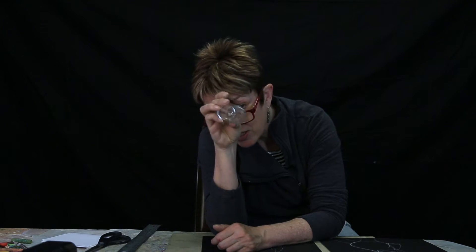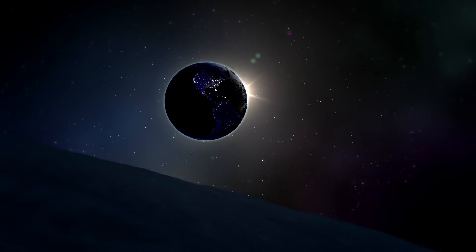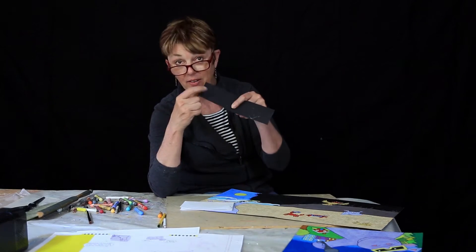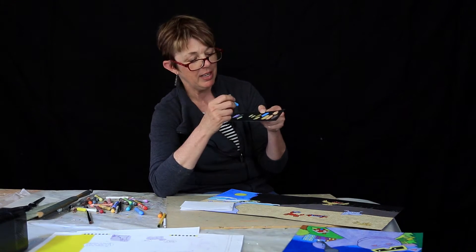Your local science store will have those on hand, or you can always go online and see what's available. Now we have to draw the sun. The sun is a sphere, which when you're drawing it is going to look like a circle. Drawing perfect circles is really hard, and you don't have to draw a perfect circle freehand. What you can do is trace around a circle. The sun is huge — it would take a million Earths to fill the entire sun. The reason the sun looks small is because it's far away. It's super far away, and if it wasn't far away we'd be in big trouble because the sun is also very hot. What I'm doing is working with the tooth of the paper — that's where I get this pattern. Paper actually has little hills and valleys on it, little bumps. When the oil pastel goes over the top of those bumps, it doesn't get all the way down to the bottom, and so that's how you get this little fuzzy texture.